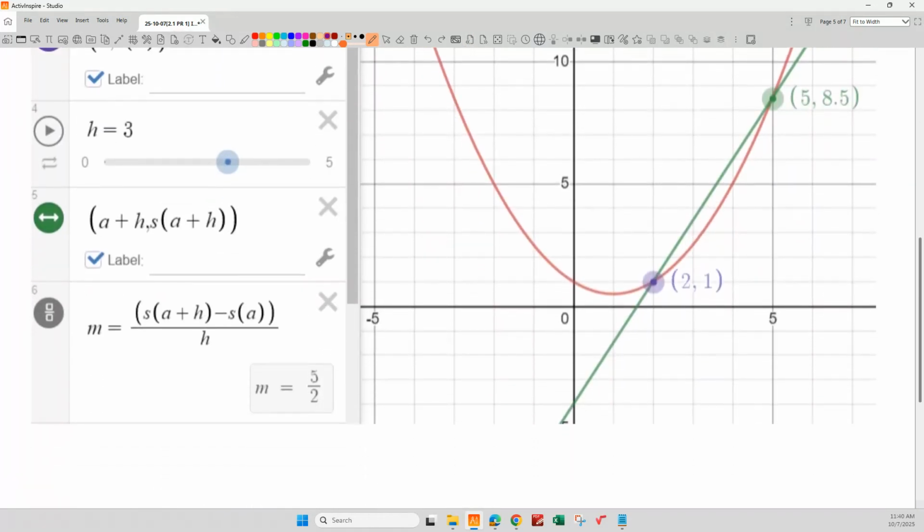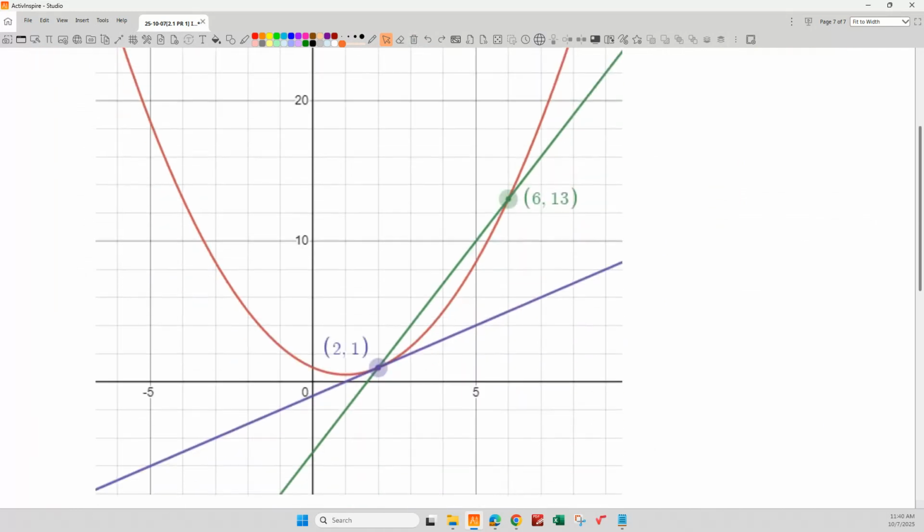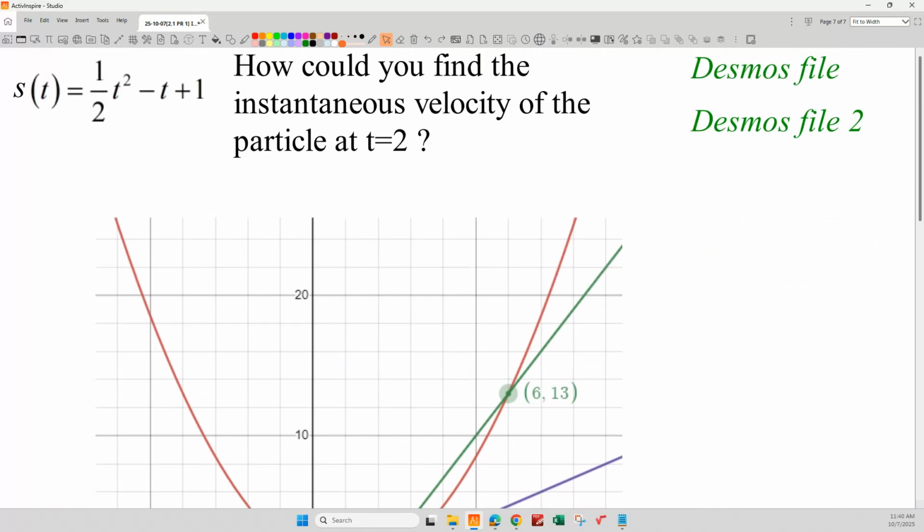And doesn't it make sense that that's really what we're looking for? The slope of that tangent line right there, the steepness of that tangent line, is telling us at that particular instant how fast the object is going, right? Does that make sense? Okay, so how could I somehow find that? I guess that's going to be our next question. So that's what we're looking for, is that tangent line, right? And let's look at another Desmos file here.